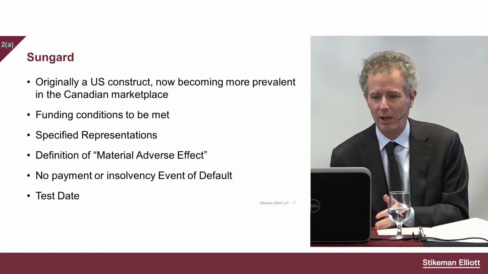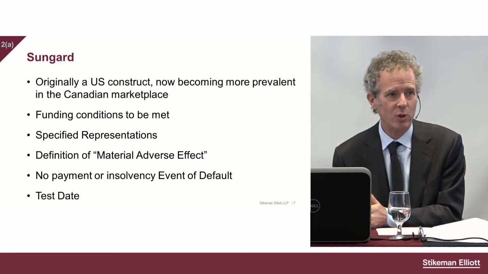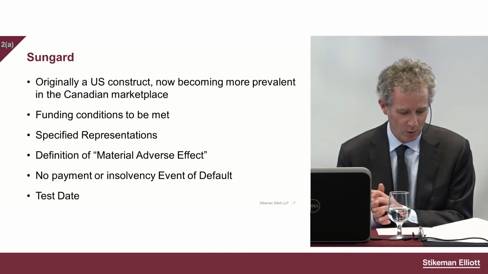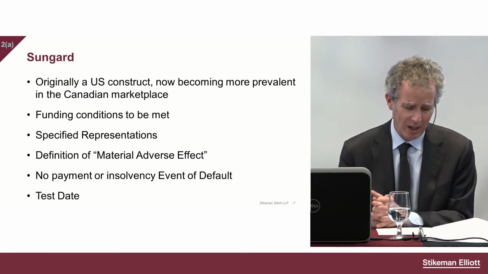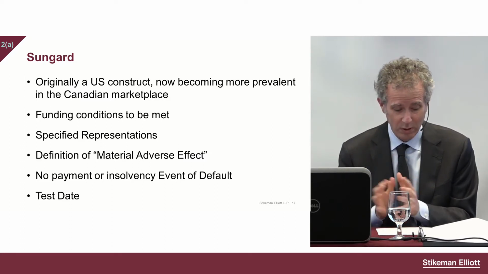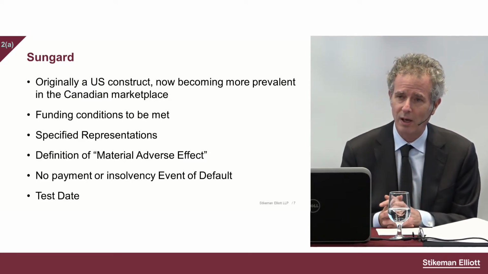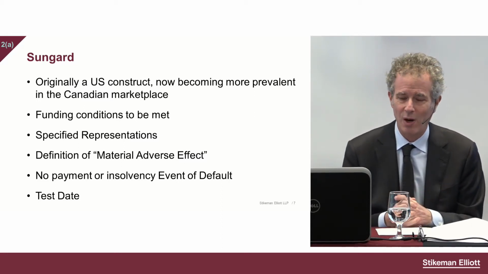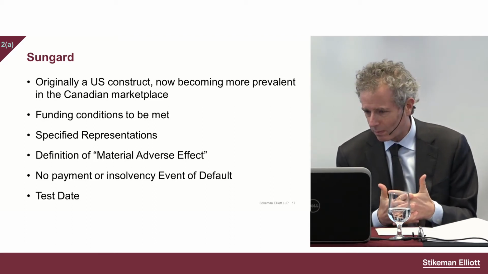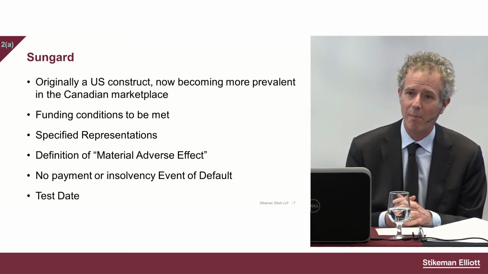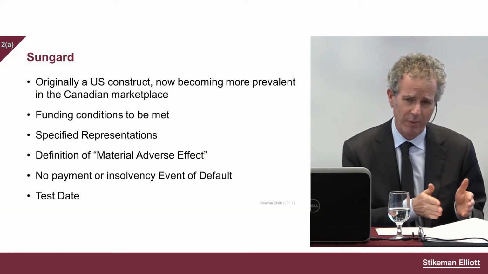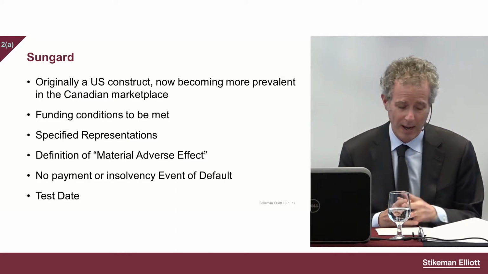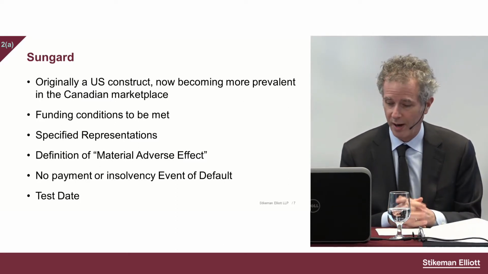So therefore, the only variable ties into the leverage piece. And if for some reason that became an issue, that can always be solved by contributing more equity. I think the only clear exception would be an insolvency event or default and the failure to make any payments. Again, the non-payment is a bit of, I don't want to say a moot point, but in many instances, any amounts that have to be paid are either payable on the day of signing or on the day of closing. They end up being amounts that are deducted from the initial drawdown.